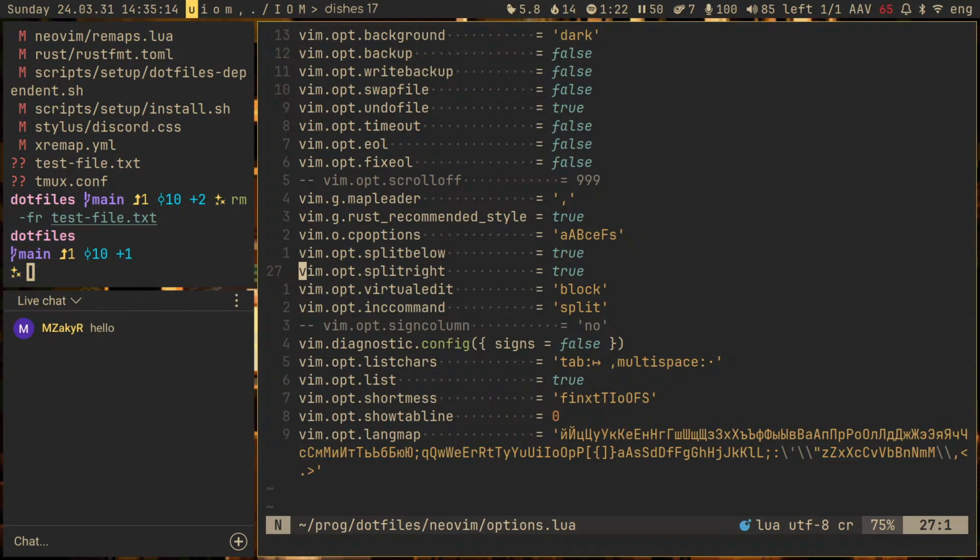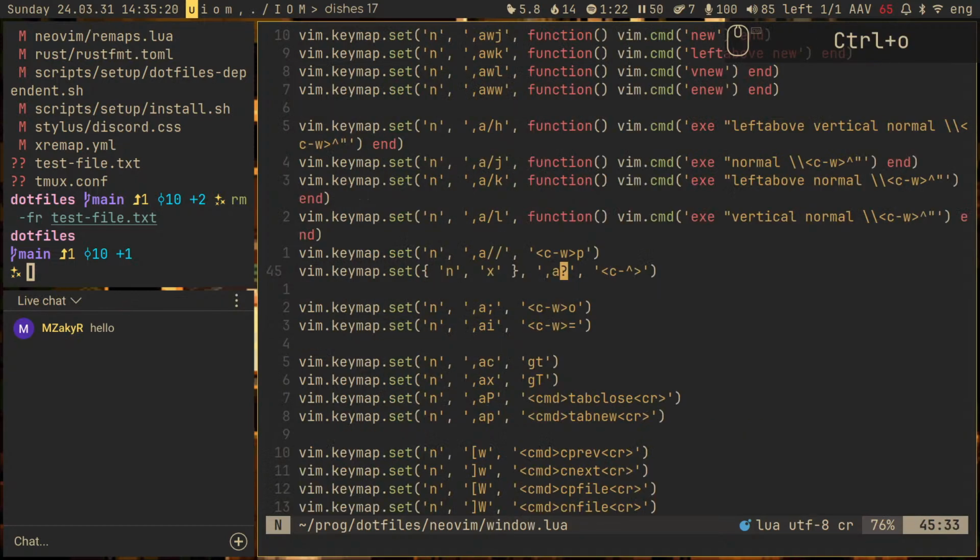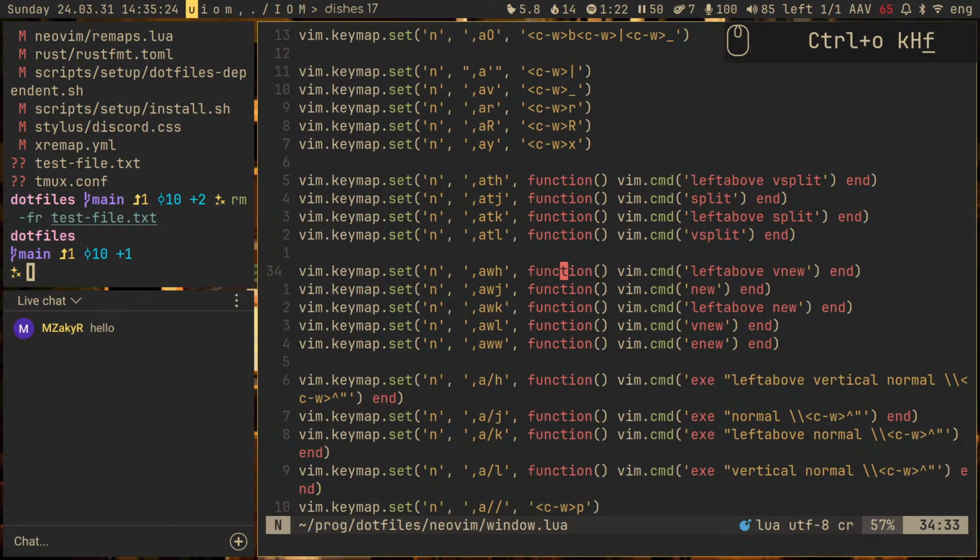And Kitty has layouts rather than going into some direction. But turns out you can just inline saying, oh, change this setting, this option that I just showed you, and instead of the default, use the other one.